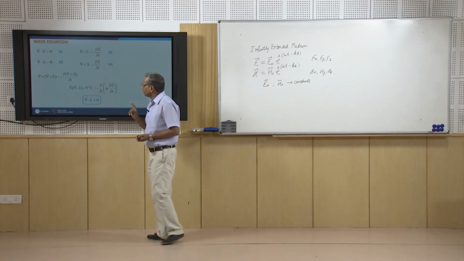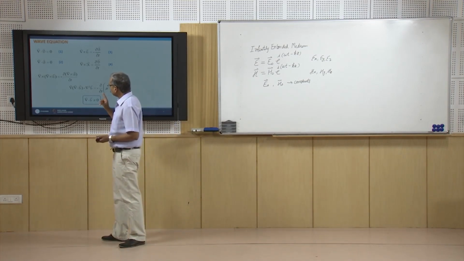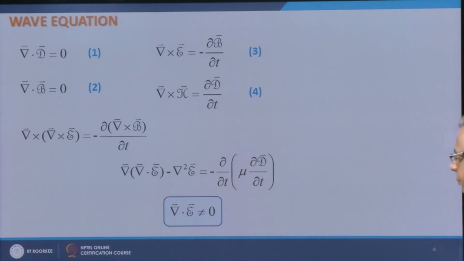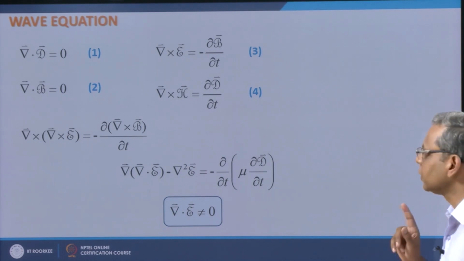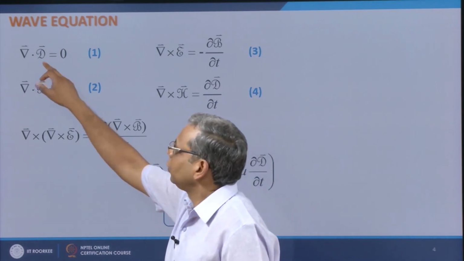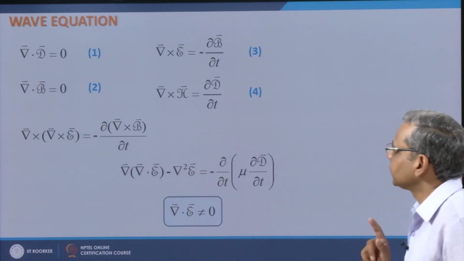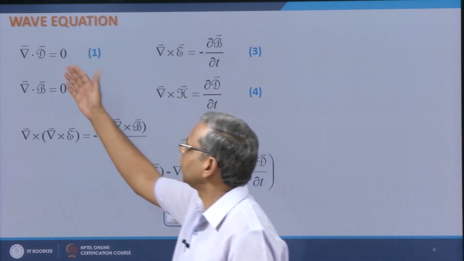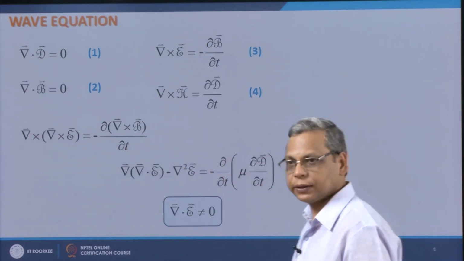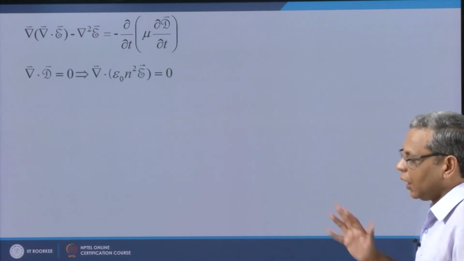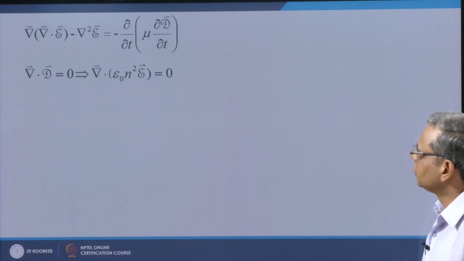But now here I should check that del dot E is not 0, I should be careful. In the previous case del dot E was 0. But now I have del dot D, and D is equal to epsilon E, where epsilon depends upon x, y and z. So, I cannot take that epsilon out of this del operator. So, del dot E would not be 0. If del dot E is not 0, then how is this wave equation going to change?